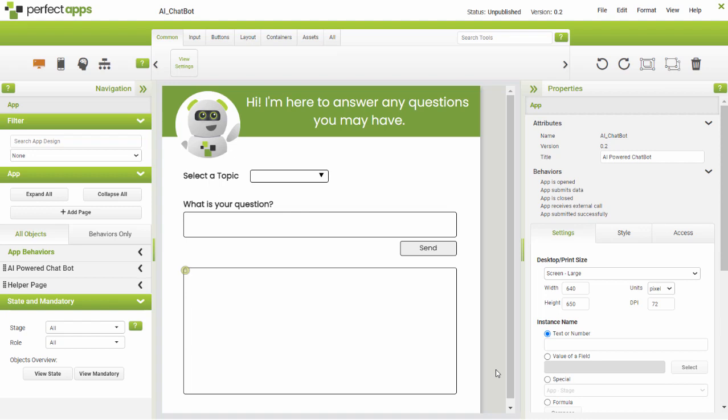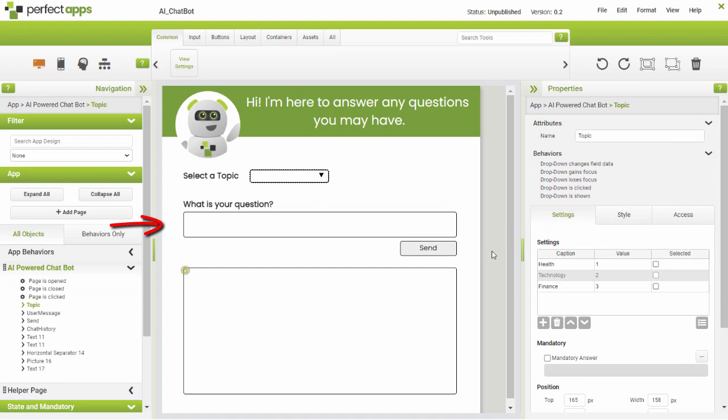We are starting with a pre-built app, including behavior, and will demonstrate how to configure the connect command. A good understanding of basic app design will be required before attempting to build this type of application. The app layout is straightforward and includes a drop-down to select the topic, in this case with 3 options, but you could add other topics.